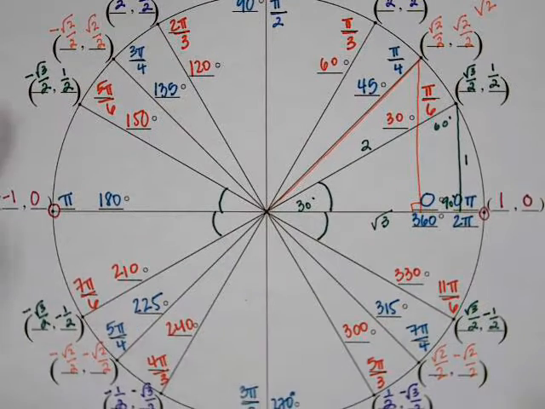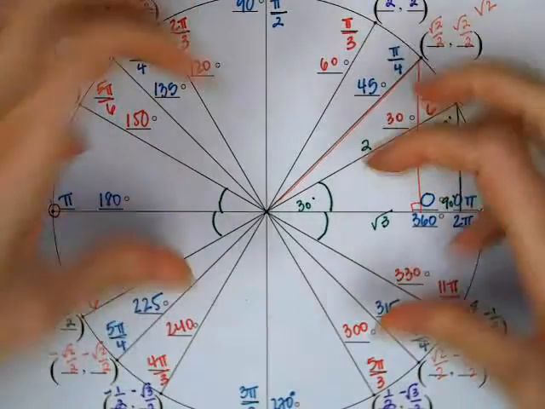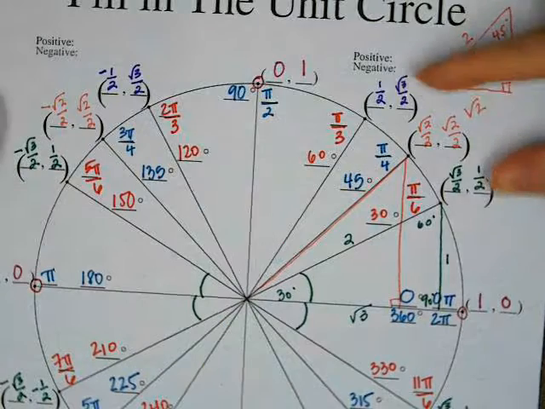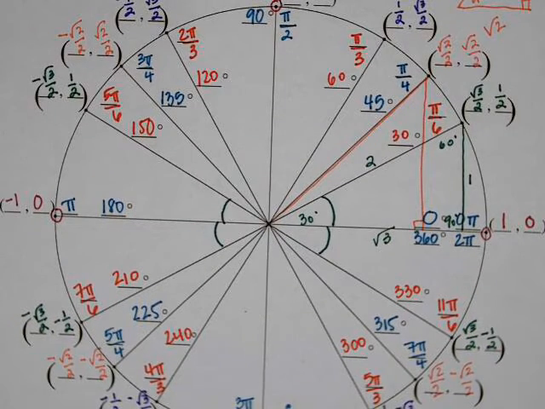Okay, that's how I do the unit circle. And then when I have a question on a test, I just try to visualize, is it a 30, a 60, or a 45? And then if I can just remember the patterns and how they repeat, these problems are pretty easy to do. Okay, I hope that helped some of you with the unit circle.